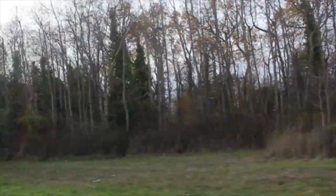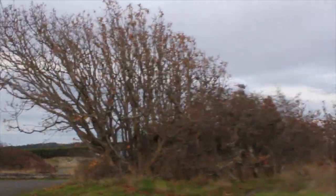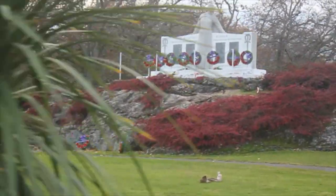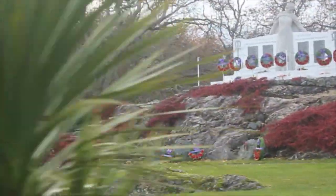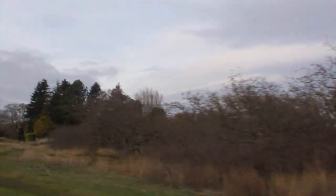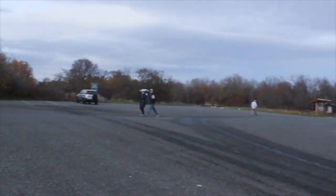Uplands Park is an undeveloped area of 30 hectares bound by residents, suburban streets, and ocean on the eastern boundary. Uplands Park provides an excellent example of a Garry Oak meadow. The park is well used, with informal trails, boat launch ramps, a manicured area with a war memorial, a scenic waterfront drive, parking lot, benches, and picnic tables. The park provides intrinsic environmental, aesthetic, and recreational benefits. The park community enhances property values, municipal values, and attracts home buyers, workers, and retirees.